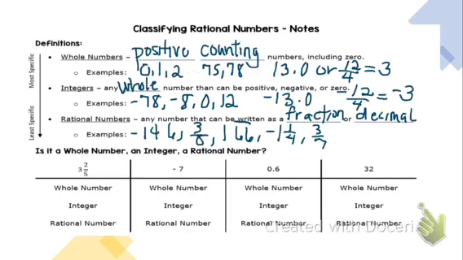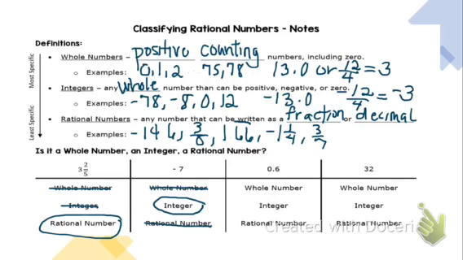Okay, so is it a whole number, an integer, or a rational number? So 3 2/5. That's definitely not just a whole number. It's not negative, so it's not an integer. Because it's a fraction, it's a rational number. Let's move on to negative 7. Negative 7 is not a whole number. Whole numbers are not negative. It is an integer. So integers could be positive or negative whole numbers. Now it could also be a rational number, but right now we're classifying it with the most specific category. So I'm going to go ahead and cross that out because the most specific category is not rational number.